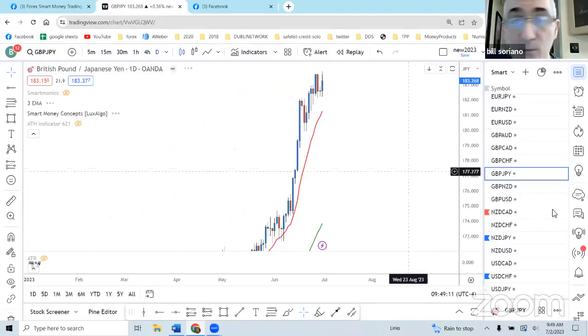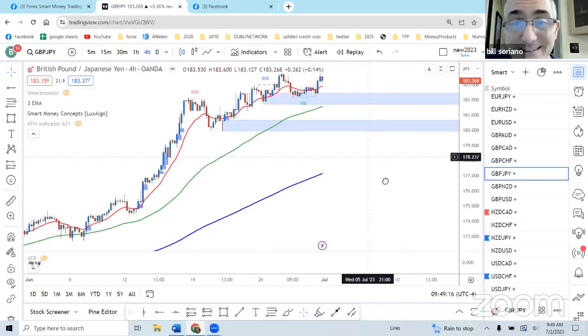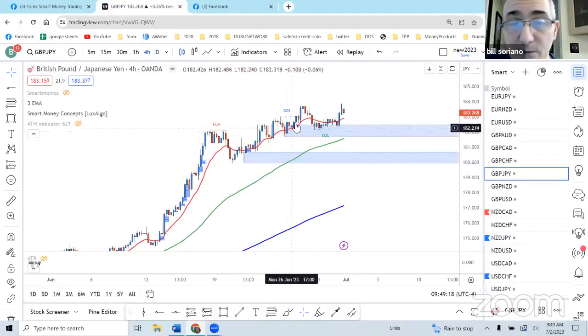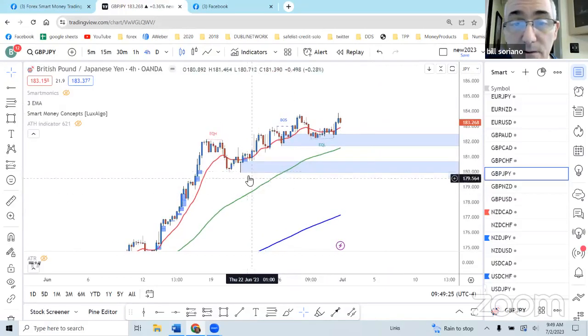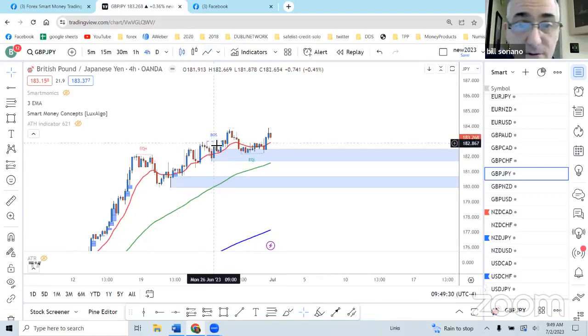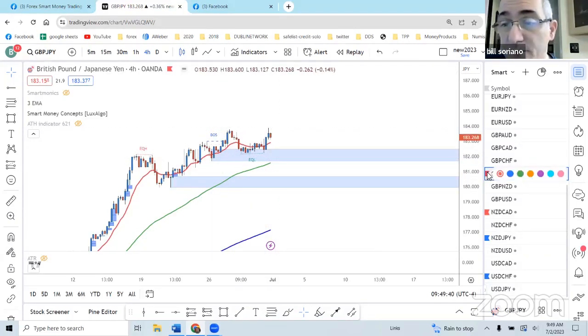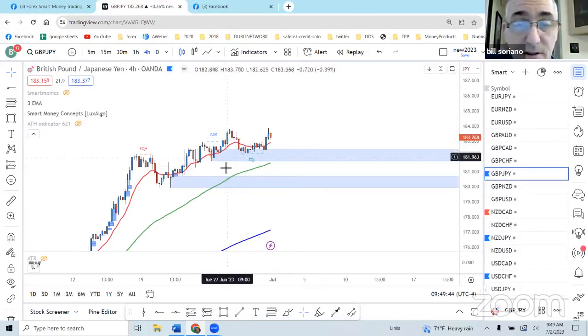So on the daily here, we're in GBP JPY again, very, very bullish. You don't even have to scroll out here. You can see this liquidity block here has already been reacted off of, right? We do have a liquidity block a little bit lower, but what I'm going to look for here in GBP JPY is, since this has already been hit and it's already reacted off of it, I'm going to investigate this a little bit further on the 15-minute after we get off this live session.